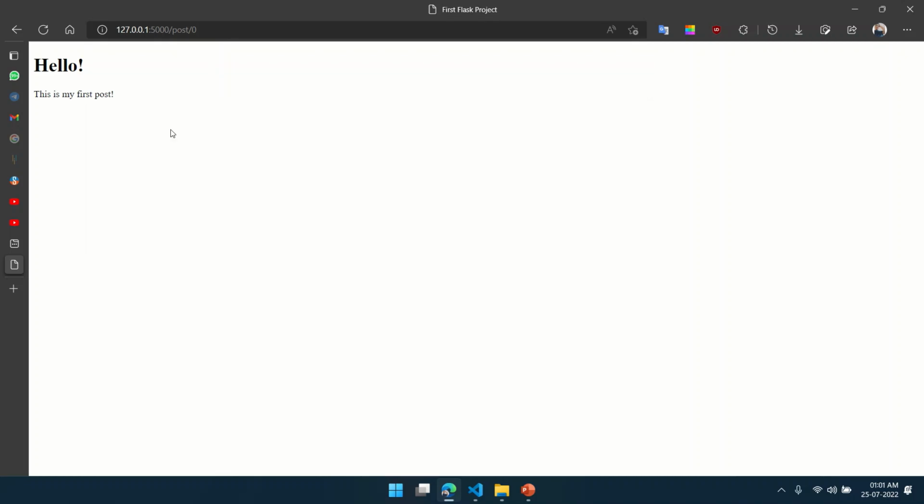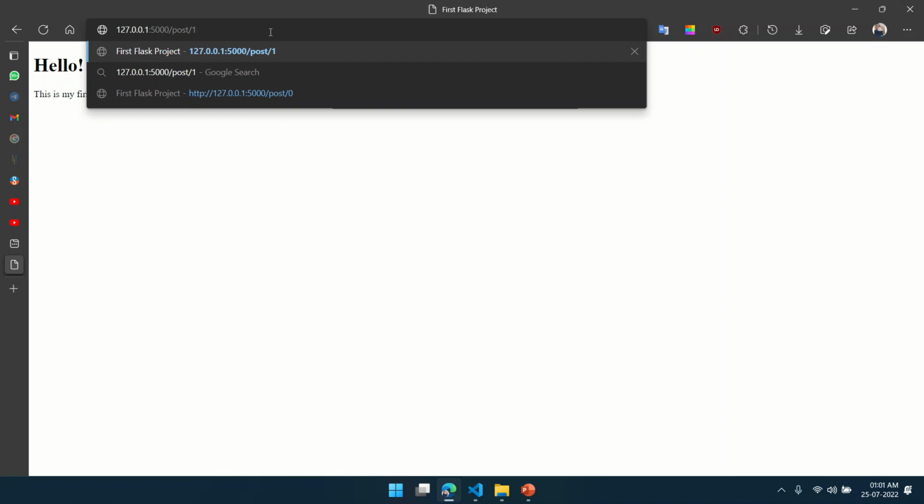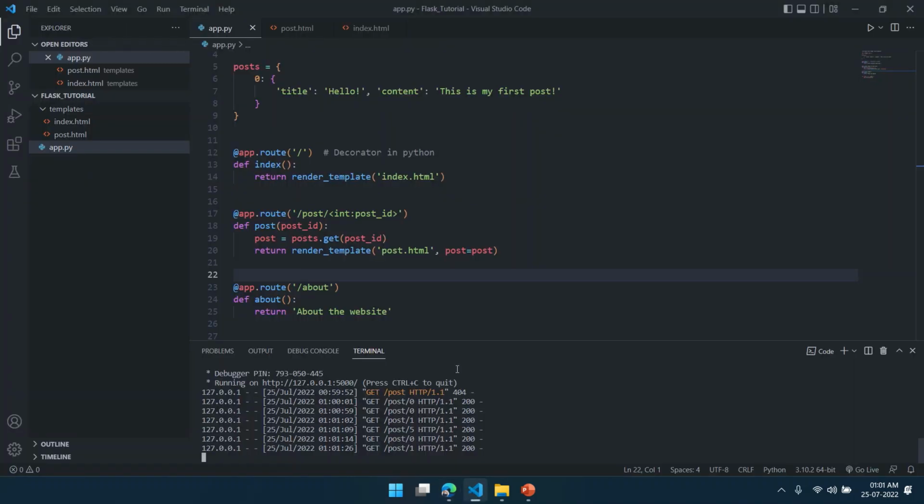Only if I give 0, something is printed out here. So if we give any other value other than 0, like 1 or 2, something should be printed here, like a 404 error, the web page with id 1 is not found, something like that. So how can we add this in our program?